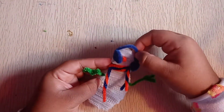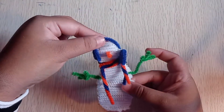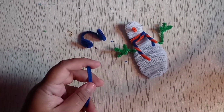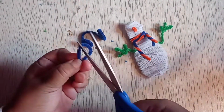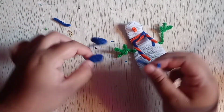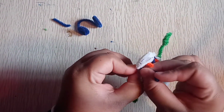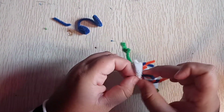Now, you can do one of two things. Either just have them placed on it so that they can be removable, or taking our excess pipe cleaner from the scarf, we can cut a little bit off, maybe cut this little piece in half, and we can stick it through one side and stick it through our snowman base. Let's see. Oh, it might be too tight, actually. No, we can do it. We can do it. I believe in us. There we go.